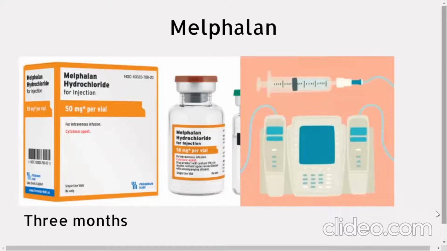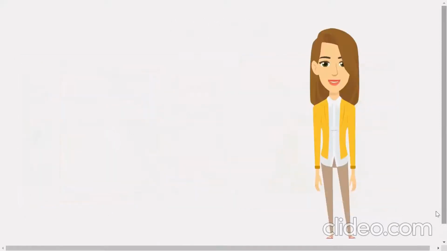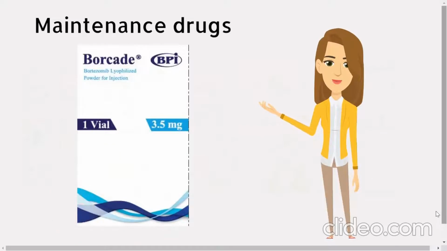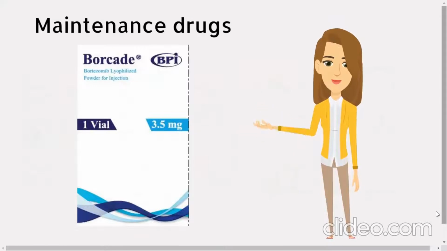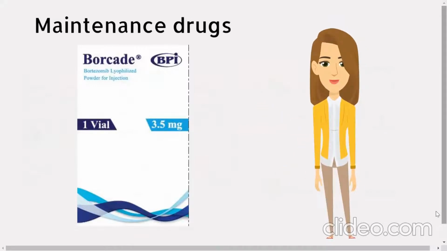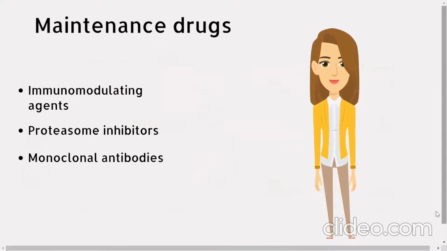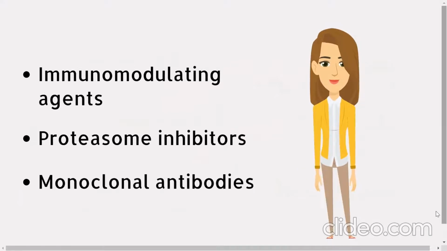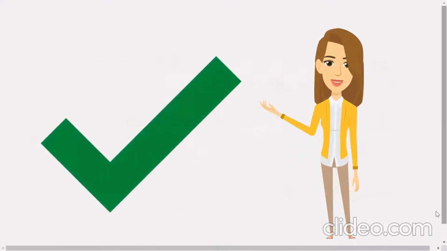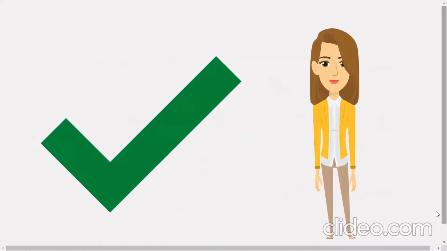After the first course of chemo was completed, a blood test revealed that the defective clonal bone marrow plasma cells decreased. Bortezomib was provided as a maintenance drug in between the chemotherapy for 3 months, to observe how her body would react. Maintenance drugs are drugs used after chemotherapy and are said to be more important and less toxic to the body. These drugs include immunomodulating agents, proteasome inhibitors and monoclonal antibodies. After a positive reaction with the generic drug, the treatment of Bortezomib was continued.